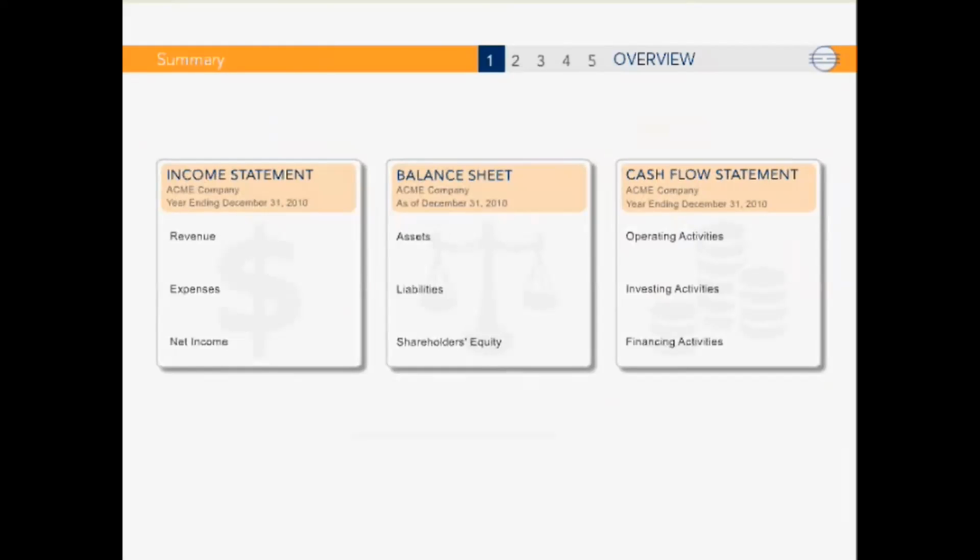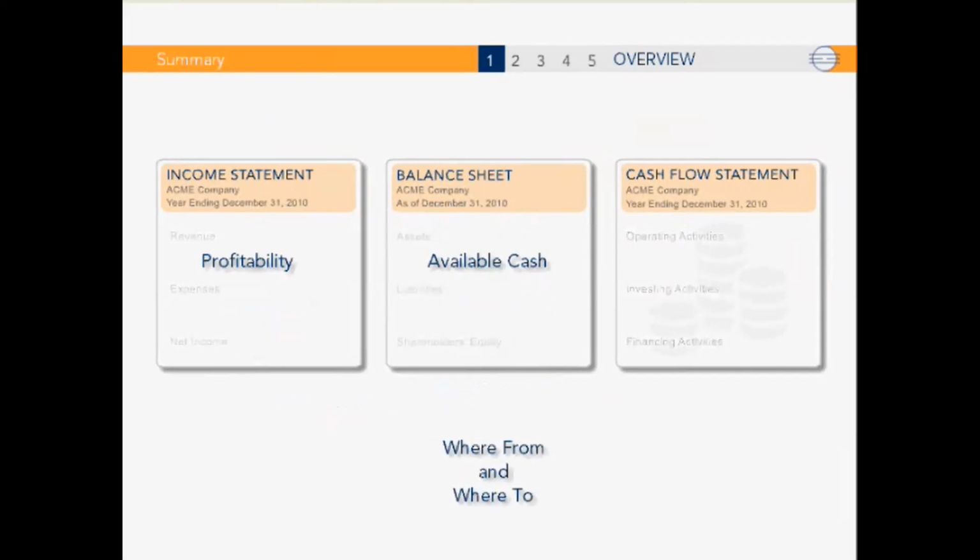story. For example, if you want to know whether or not a company is profitable, the income statement is what you need. Even though you know the company is profitable, if you want to know how much money the company has available right now that you can spend, you want to look at the balance sheet. And regardless of profitability and current available cash, if you want to know where cash came from and where it went, you look at the cash flow statement. Each document fills in a piece of the puzzle to complete your understanding.